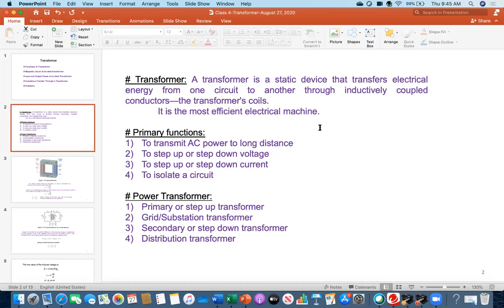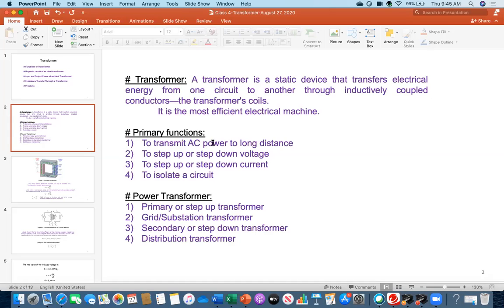I myself always treat this component as the heart of the power network. Like the way I have a heart in my body, similarly, the transformer is the heart of the power network. Without that, the system will not run. I mean, we will be in the dark. So we are gradually coming to that point.